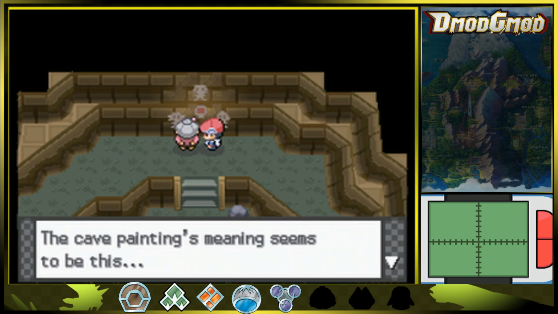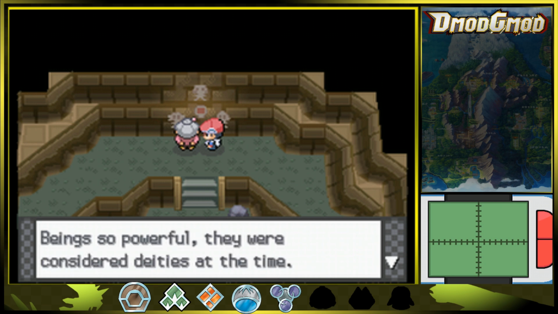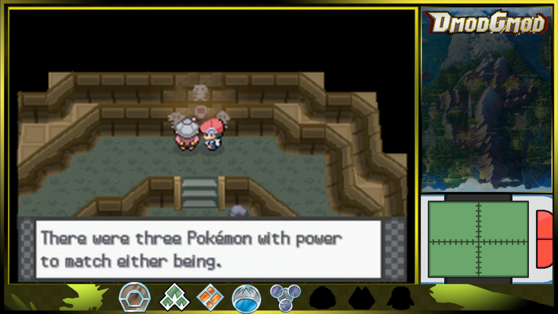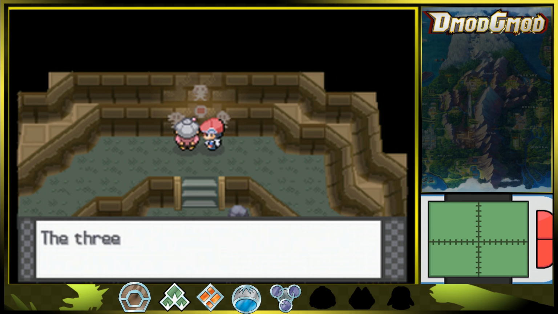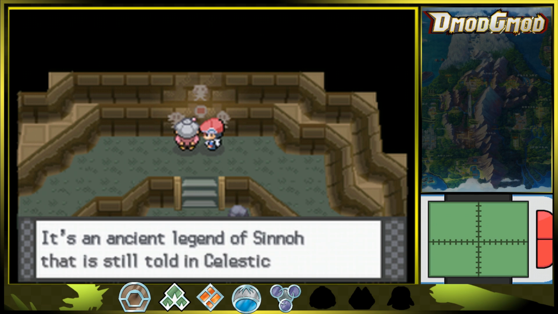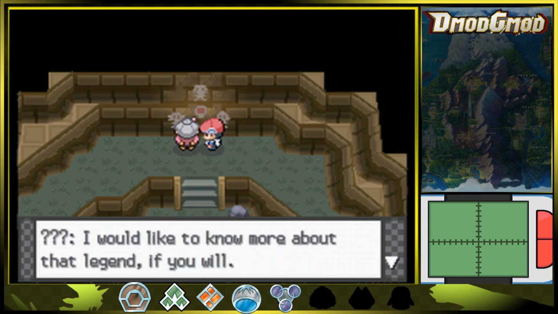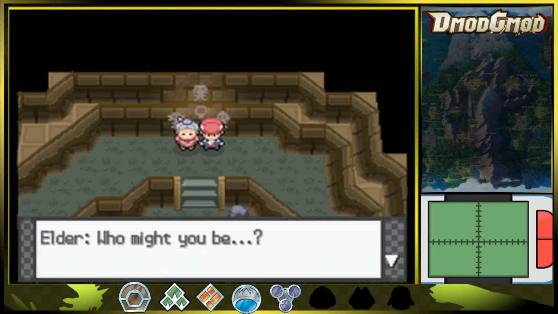The cave painting needs to have seen something like this. There existed beings, being so powerful they were considered deities at a time. There were three Pokemon with power to match either being. The three kept balance of either being, as if they formed a pyramid. It's an ancient legend of Sinnoh that is told in Celestic Town. I would like to know more about that legend, if you will.